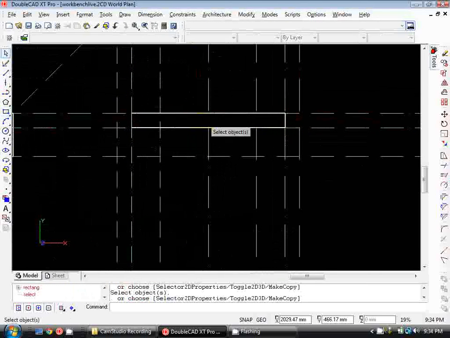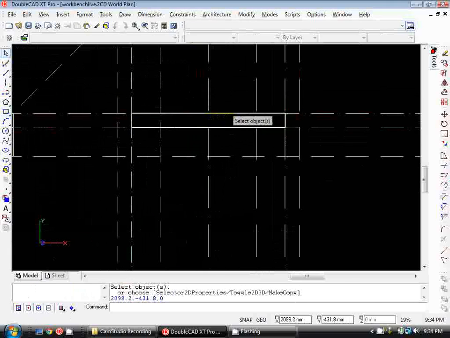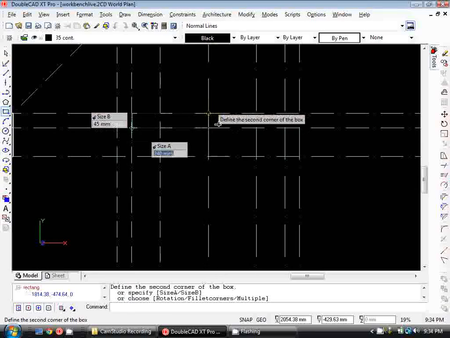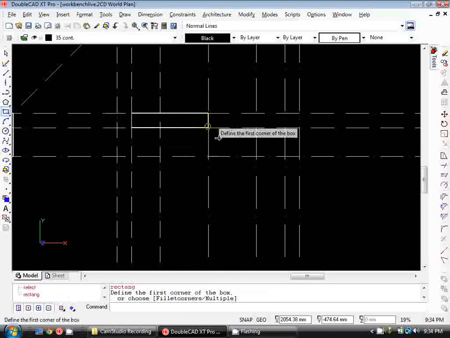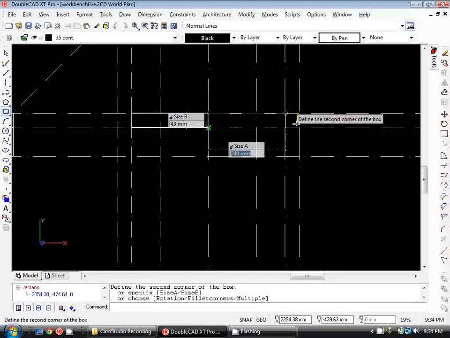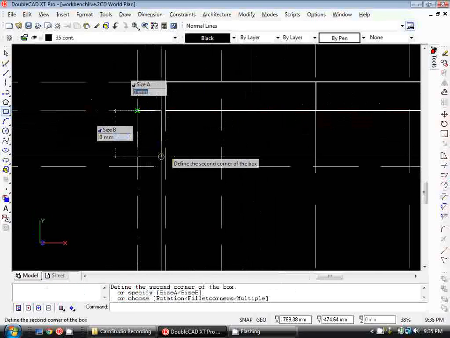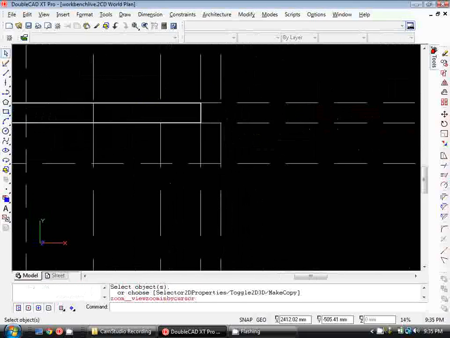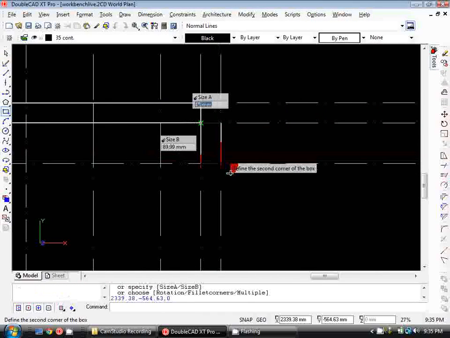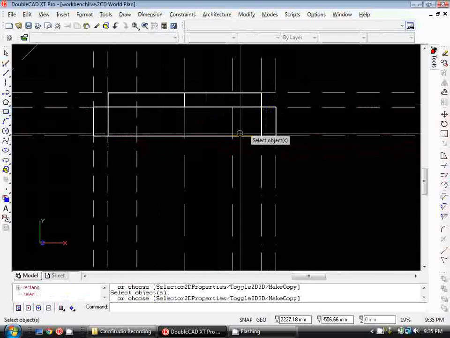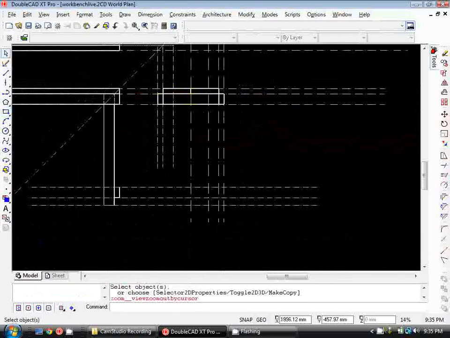So there's my bench tops. Oops, that's actually two separate planks. So I draw one to there. If I hit space, it will repeat the last command I just did. So I hit space and it's repeated rectangles. So I do that again. Click from there to there. Space because I want another rectangle for the side piece. Space again. So you can see it's just repeated that rectangle command.